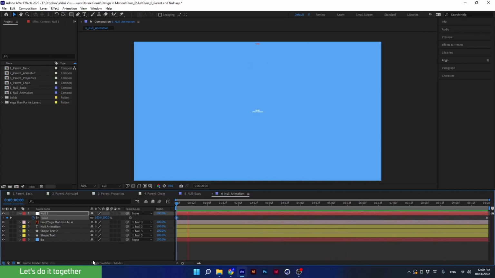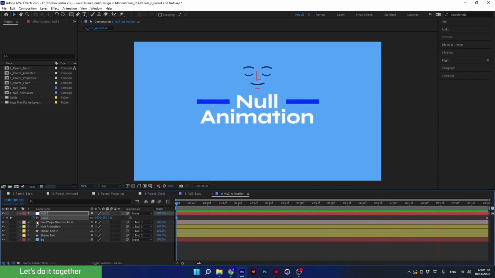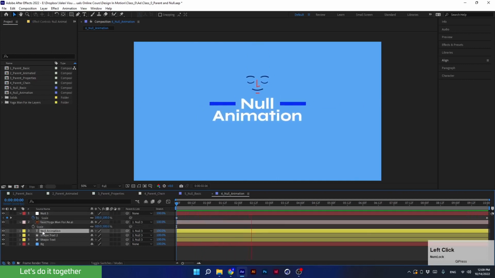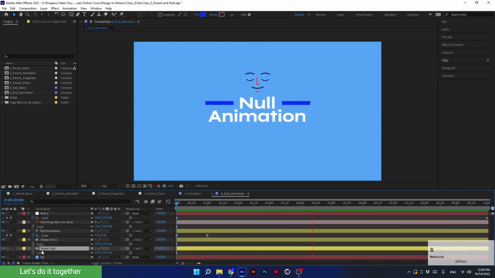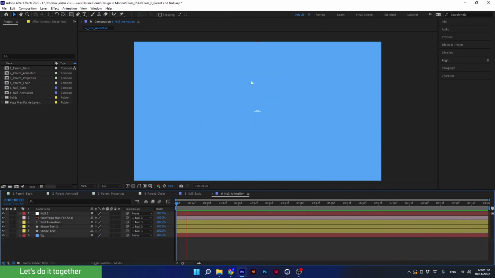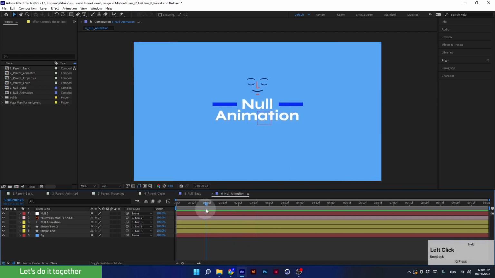So as you can see, while the whole scene is moving, we added an additional scale animation without us going through and scaling each layer one by one. Imagine if we had done it without the null. We would have had to animate a scale for each layer, and this layer already has a scale animation, so that would have put us in a problem. Luckily for us, the null solved the whole problem for us.